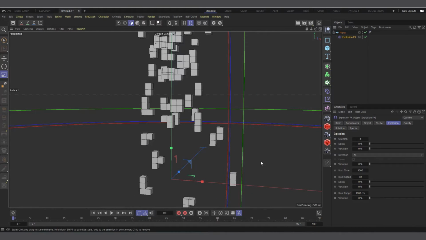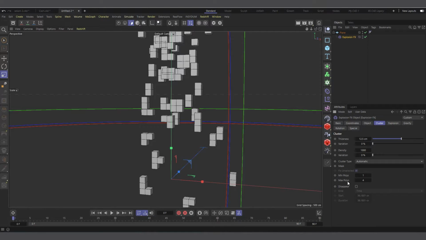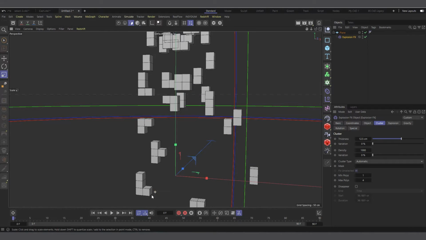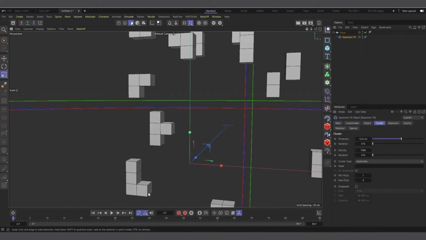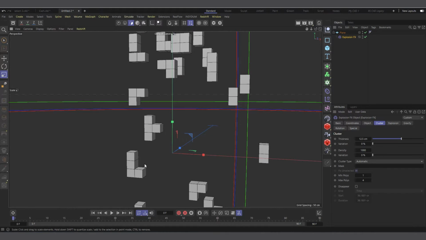So that's what I actually used. But the downside with this is that you don't really have control for the randomness, or you can't have a little bit of control. Say if you want more of the ones that are in 4s or the 3s or something, it just does it for you and you don't have control. If it's done, it's done. You can't actually change the seed or anything, right? So that's basically how I use the explosion effects.